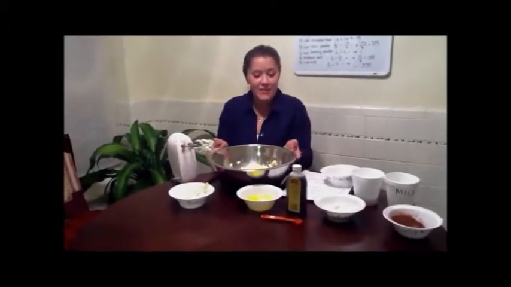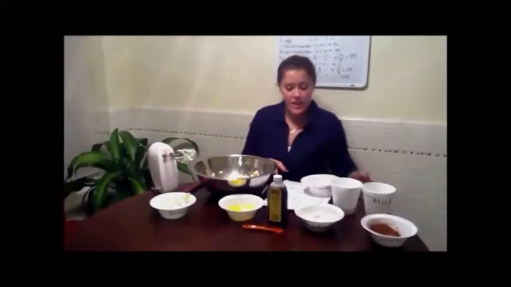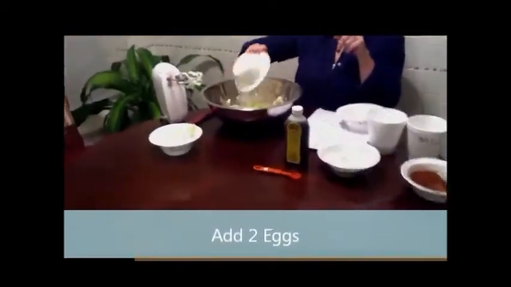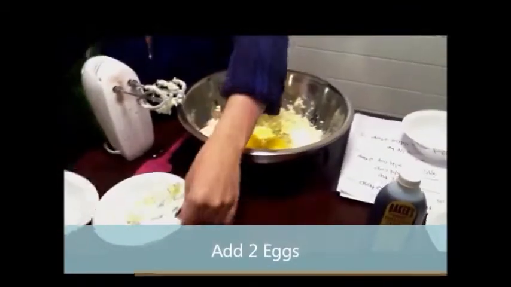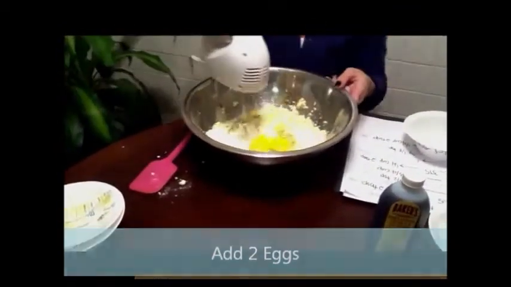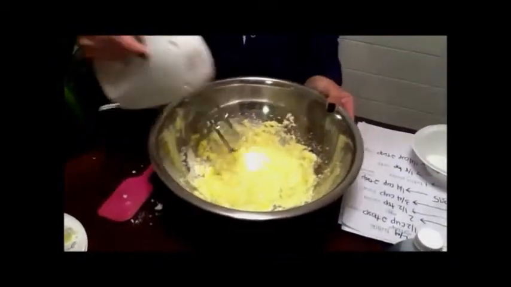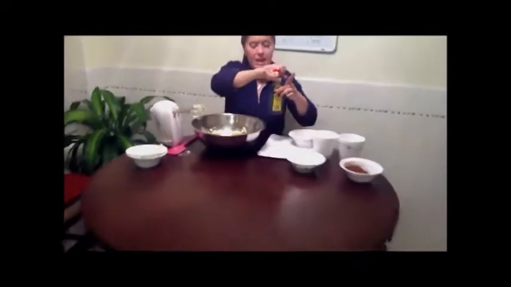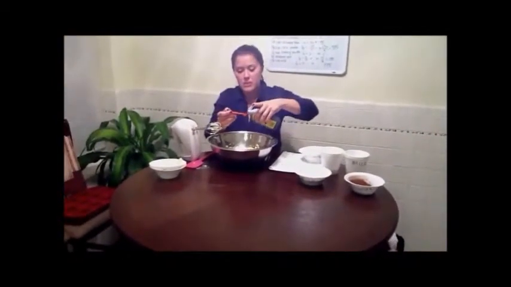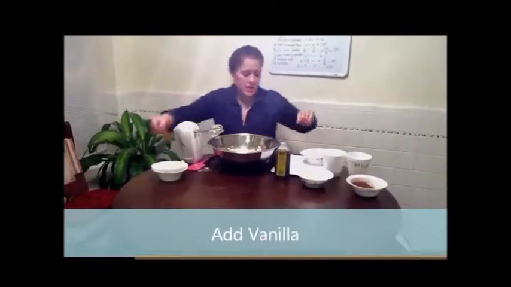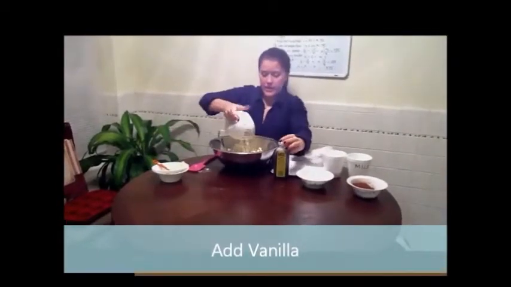Once they're nice and fluffy, we're going to go to our next couple of steps. We have the eggs. 2 eggs, we said, right? Because we needed 4 in the original one. We add those 2 eggs in there. Let's beat them really nicely. Beautiful. And let's add our vanilla. For the vanilla, we need half a teaspoon because we had our conversion at 0.5, right? So that's half a teaspoon. Goes right in there. Beat that in there as well.